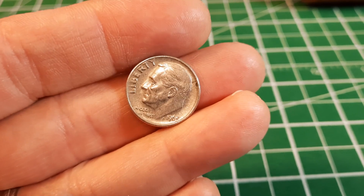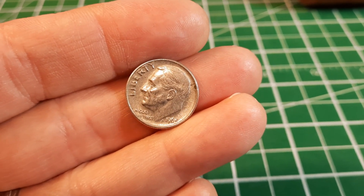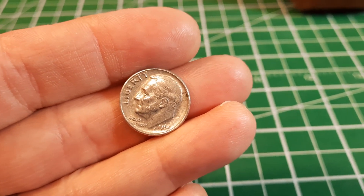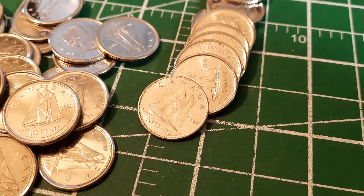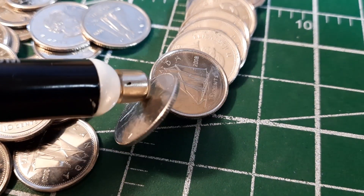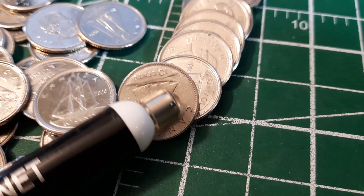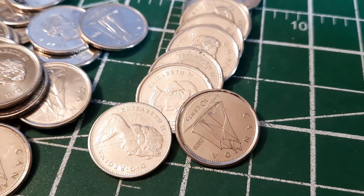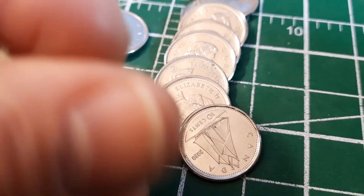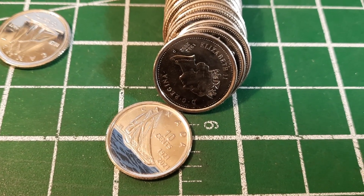We couldn't know because they didn't put any mint marks on for these few years — only in 1968 did they start putting the mint marks back on American coinage. Same roll, it's a 1968 — we've got to check it. It's a transition year, it could be silver. But that one is absolutely not — it stuck to that magnet like glue. It is composed of nickel.